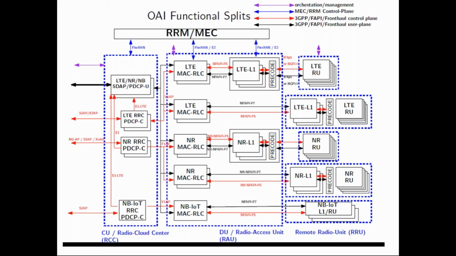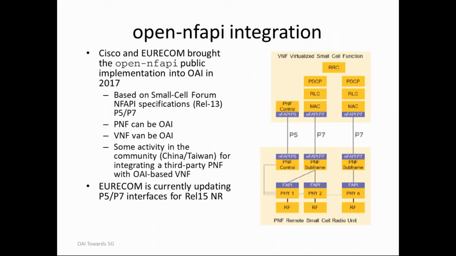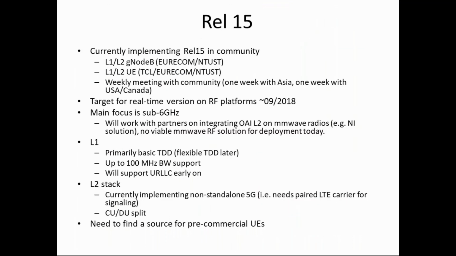This is work that many operators are in fact interested in, China Mobile being one of them, and we're working very closely with them to do this. And FAPI is also a subject. It's one more of the splits that OpenAirInterface provides, and if needed, I can provide the details of that later. We work in a way where we have regular meetings. There's a big group of 5G NR people who are interested in that and working on that, and so we have these meetings weekly, once with China, with Asia, and once with the US, alternate weeks, where we take decisions on how to move forward on different topics. There are some numbers here, and I should probably not go into too much detail.